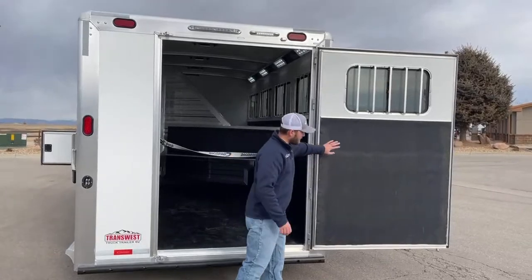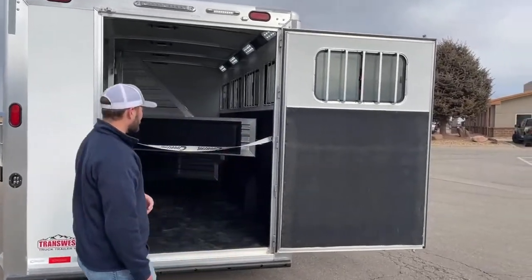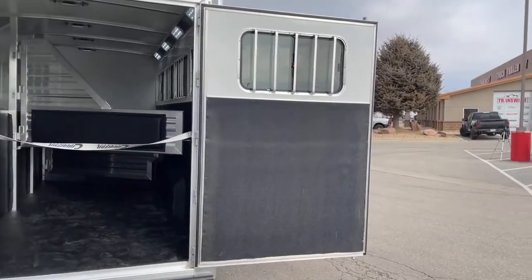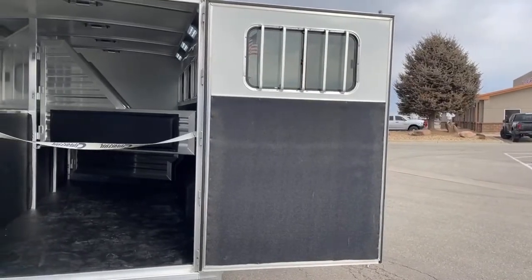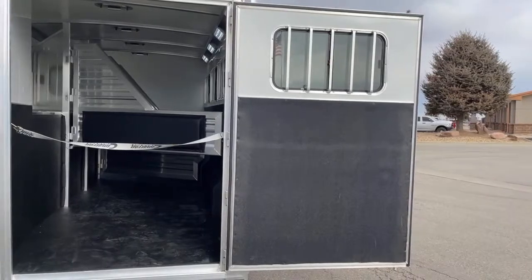Again, on this big gate, we have it kick matted. Your last horse in that stall is going to have that kick mat too, so you're not going to have to worry about denting up that back door of this trailer. And you're not going to have to worry about scratching up the aluminum on that trailer either.